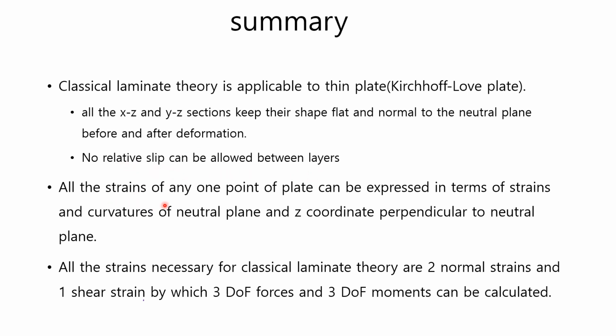All the strains of any one point of the plate can be expressed in terms of strains and curvatures of the neutral plane and the z coordinate perpendicular to the neutral plane. All the strains necessary for classical laminate theory are 2 normal strains and 1 shear strain, by which 3 degree of freedom forces and 3 degree of freedom moments can be calculated.